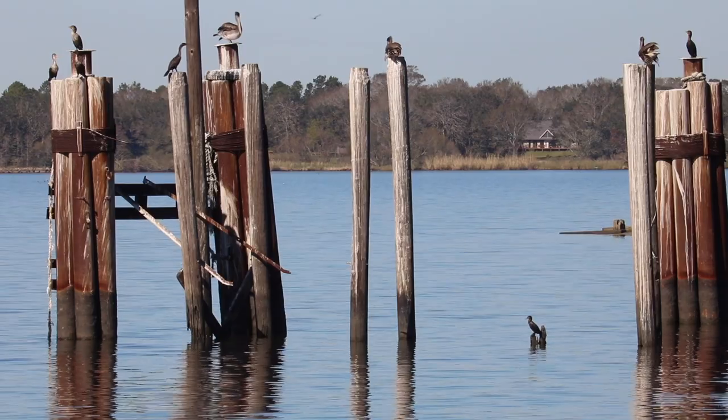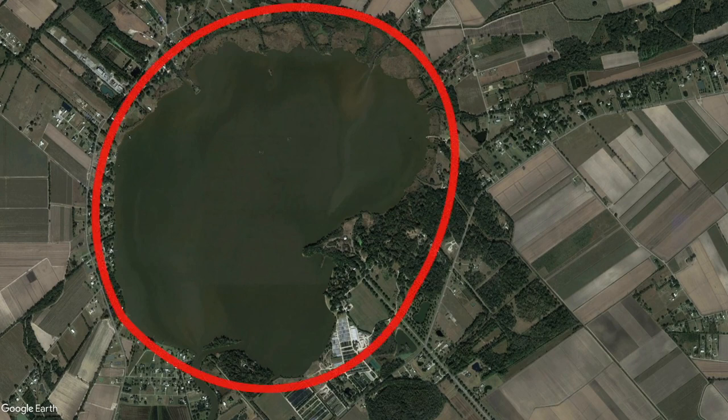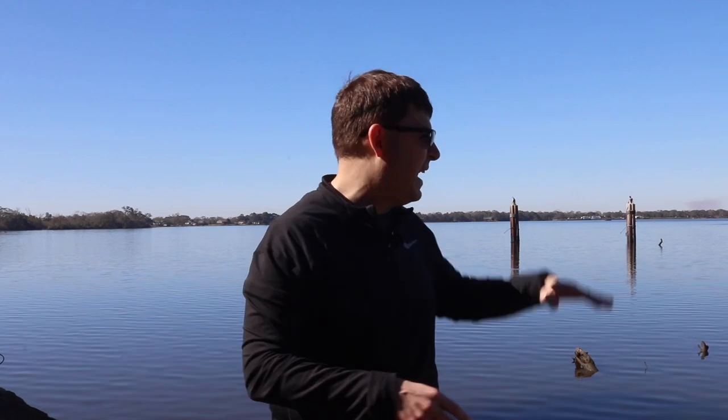Jefferson Island is about 75 feet or 23 meters above sea level. You might be confused hearing this place called Jefferson Island when looking on a map and seeing it's no island — that's because the term refers to the fact that the salt dome rises above the surrounding landscape, which is only a few feet above sea level, like an island. Most of the salt dome actually resides underneath Lake Pignure, which was most likely formed due to the land above the dome sinking over time.